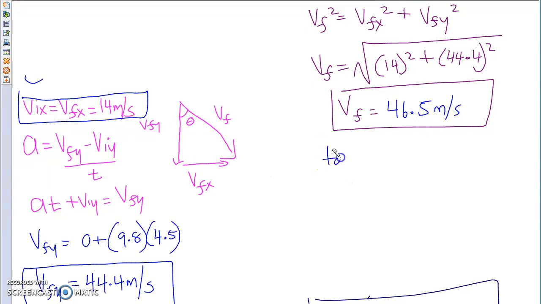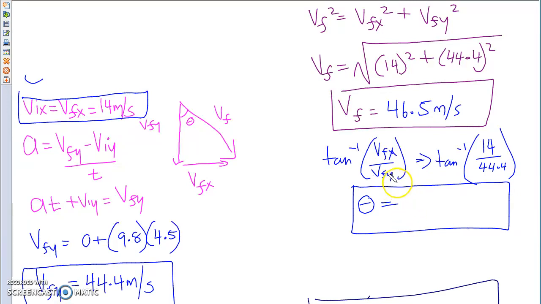Of course, now we're going to figure out my angle. So that's going to be tan inverse Vfx over Vfy. Vfx, of course, is 14 divided by 44.4. What is your theta? So we're going to say 18 degrees above the vertical. Now remember what we said, that there are two angles. So either we're going to do this, this is 18 degrees above the vertical, or we're going to do this, which is how many? 72 degrees below the horizon. So you could write both of those down. It's up to you.